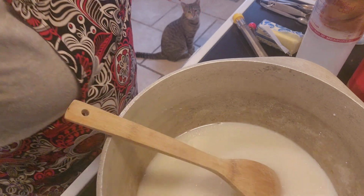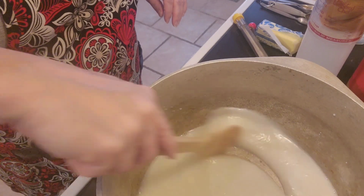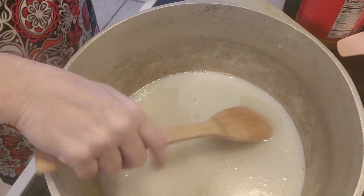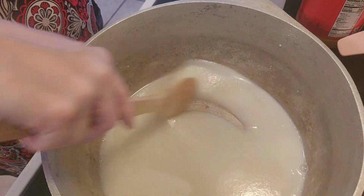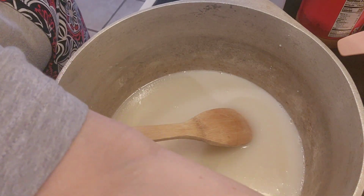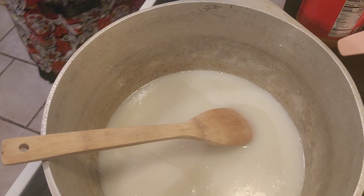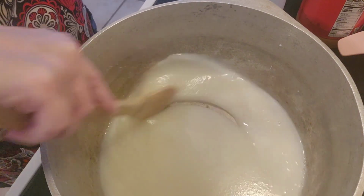Okay, now I'm going to turn it up to number 6 on my stove. Let's get my camera a little bit better here. In the meantime, while we're waiting on this to boil, I have a buttered 9x13 pan. You can also line the pan with foil and butter that to make it easier to cut, but it just so happens I'm out of foil today.